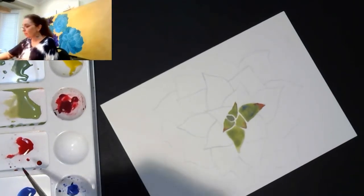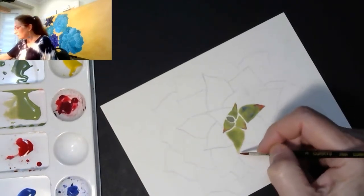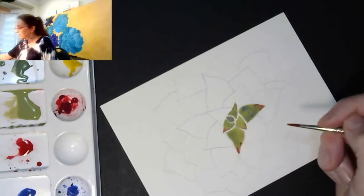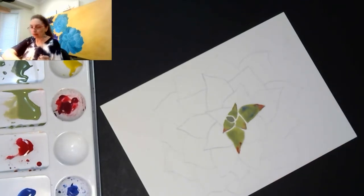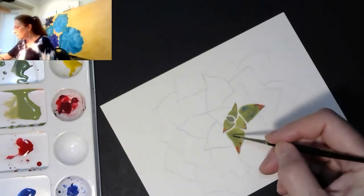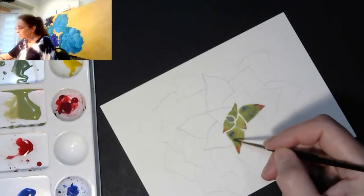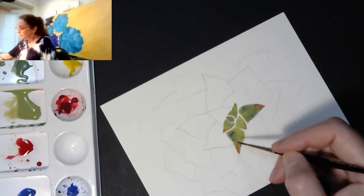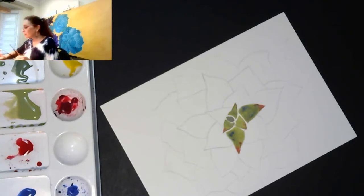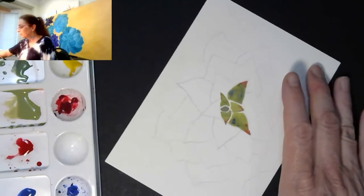So I'm going to grab my red, bring some red to the tip here, grab my blue, bring some blue in here. And that blue will spread out. You'll see it won't look like three perfect circles there.